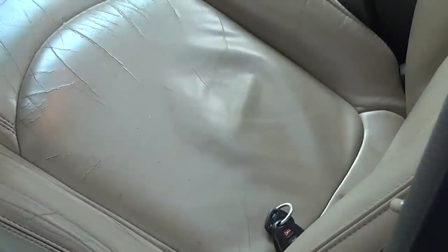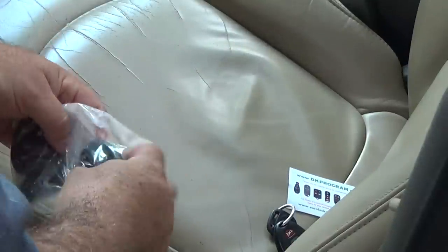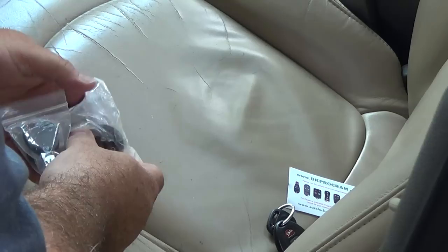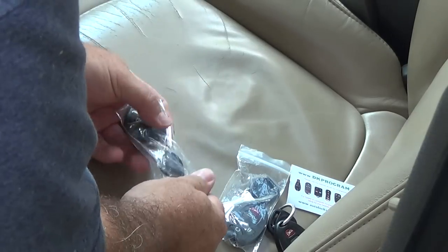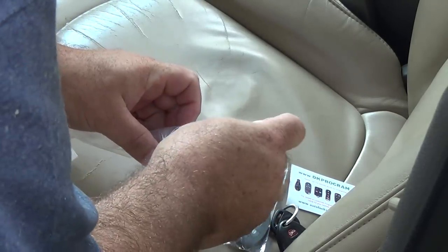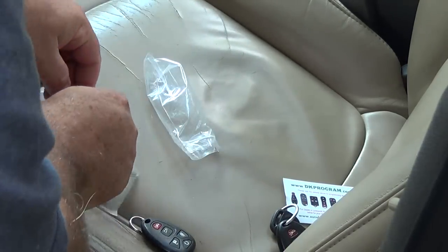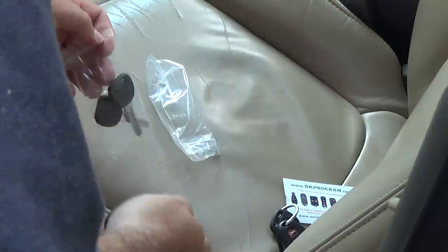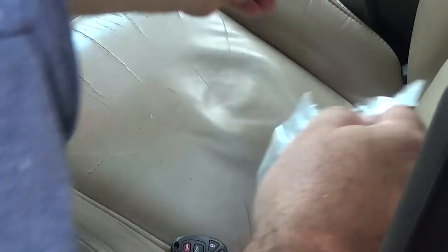I moved the car out of the direct sun because it was just too hot. I'm going to open this up — pretty sure I got this on Amazon, apparently through DKProgram.com, also LocksmithFinder.com. We have a couple of remotes and keys. I got a pack of two remotes complete with batteries and two blank chip keys, because you need a special chip key to get keys made on these vehicles too. We'll need all three in order to do the programming.